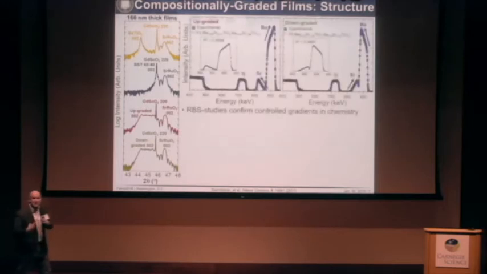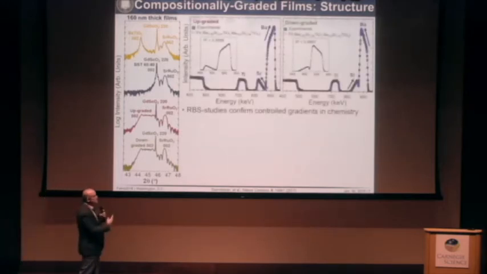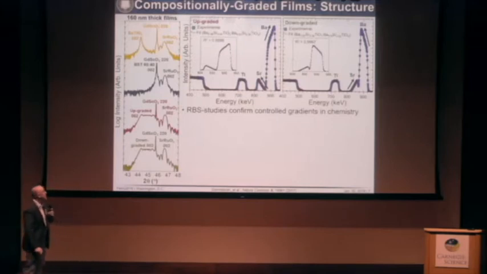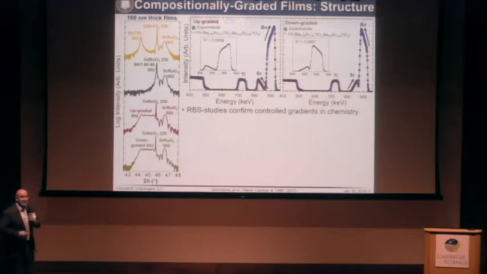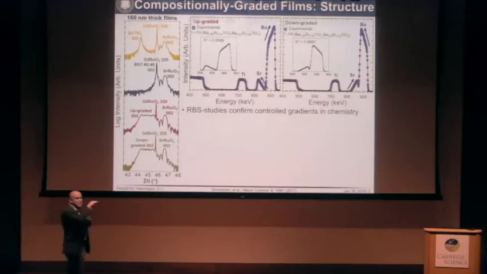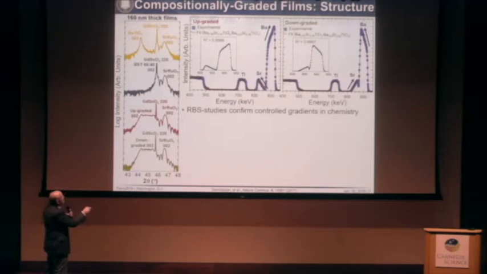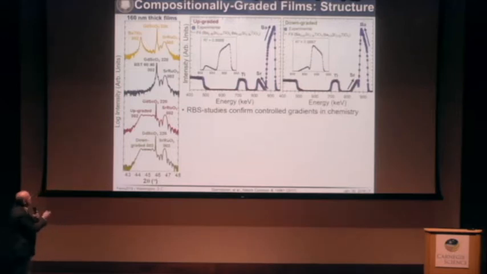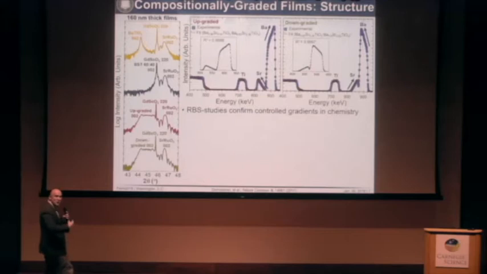Now, we better make sure that we actually made the graded structure that we suggest. So this is Rutherford backscattering spectrometry data, or RBS. And what you're seeing here is a clear indication of this gradient inside of this material. If I had a uniform composition, this barium peak would be flat at the top with almost no tilt. And what we see is that we go from the upgraded structure, it tilts in one direction. We go to the downgraded structure, it tilts in the other direction in the system, and we can actually pull out what the real chemistries are. So we have real gradients inside of this material, and you can see the counter-indicated trends in the strontium peaks as well.